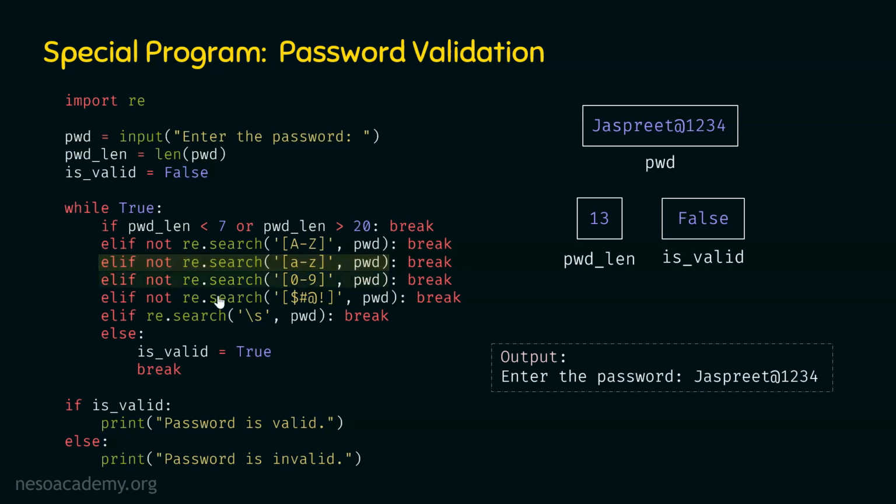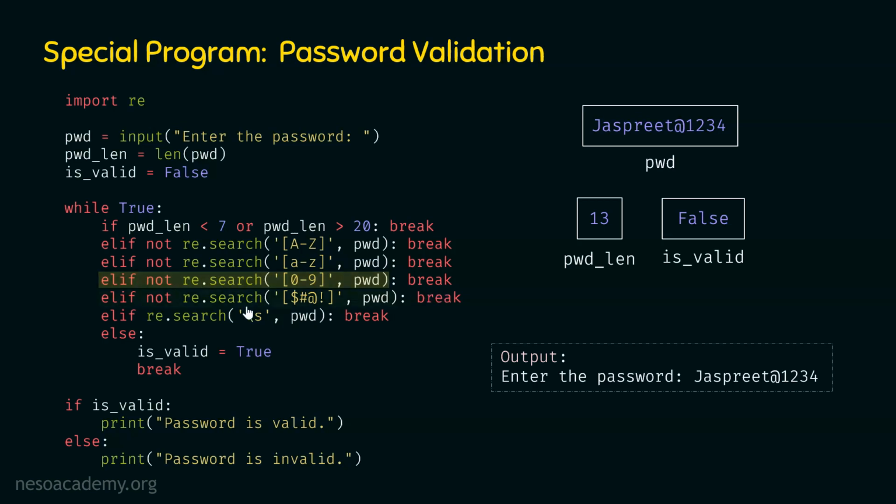Now let's move to the next line and check this condition. Is it the case that the password which is entered by the user contains at least one digit? Yes. Here we have a total of 4 digits, 1, 2, 3, 4, all belonging to this range from 0 to 9. Therefore, this search function will return the match object, and here this condition becomes false. Hence, the break statement will not be executed.